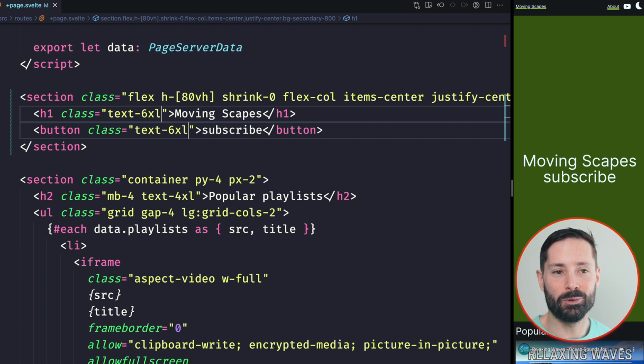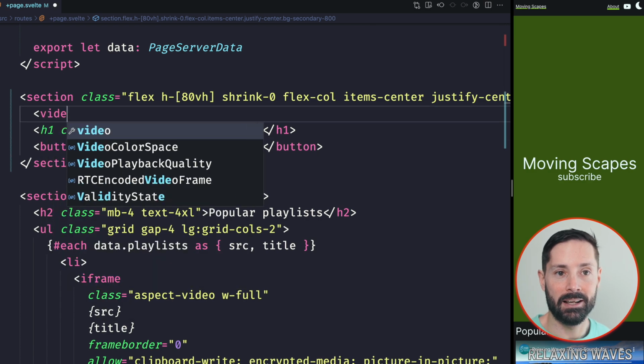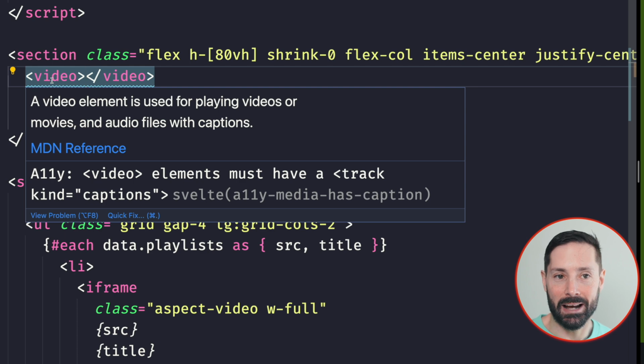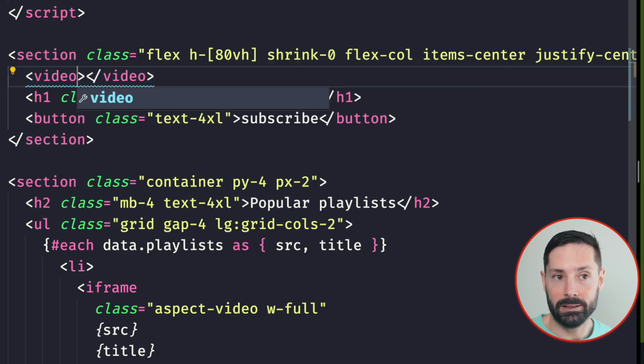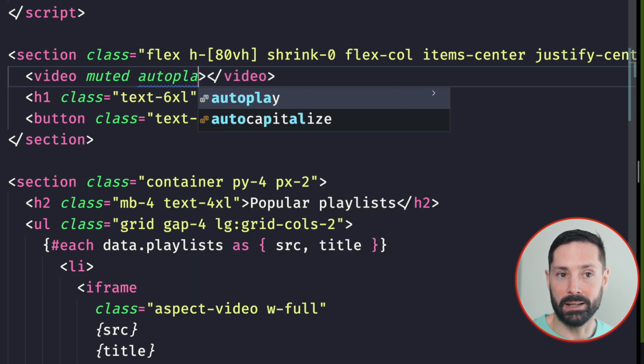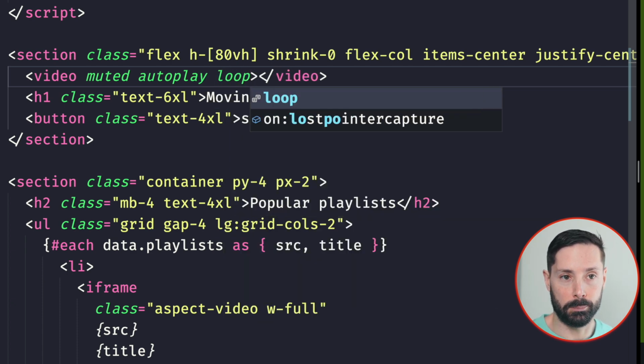Cool, we're at the moment we've all been waiting for. Let's get our eye-catching video in the background of our section. Let's add a video element. You can see our ESLint accessibility rule immediately complains that we haven't provided captions, but that's alright because we're gonna add the attribute muted. Our video should be without sound anyway, but muted also allows us to autoplay safely. Some browsers and plugins rightly block autoplaying unmuted video, so we need to be explicit and specify this is muted, and we're also going to loop.